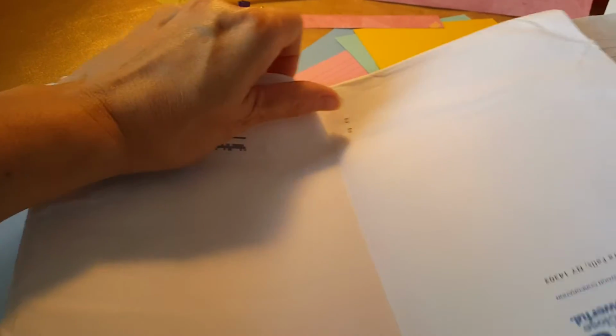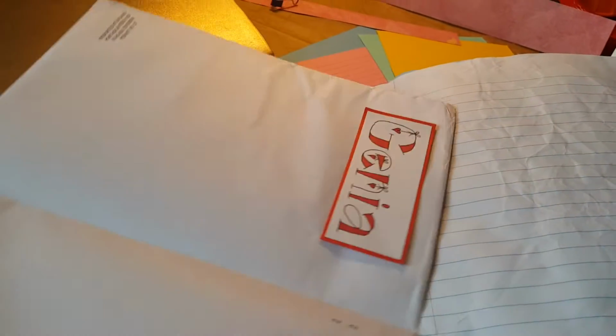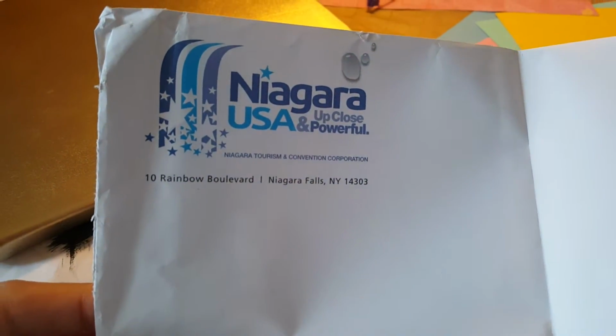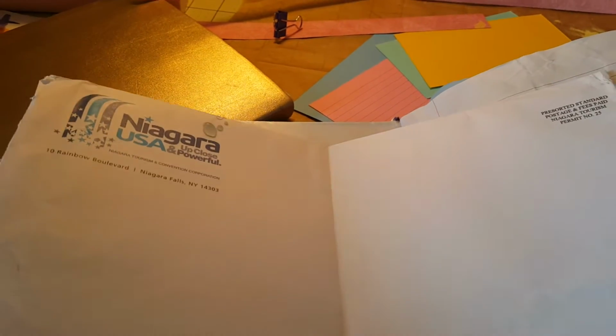But I also have this envelope here that I got. Wait a minute, guys. There we go. Covering up the address. I've been asking for some catalogs from different places. I'm really interested in going to Niagara Falls once. So the travel catalog came in this envelope, and of course we're going to save it.